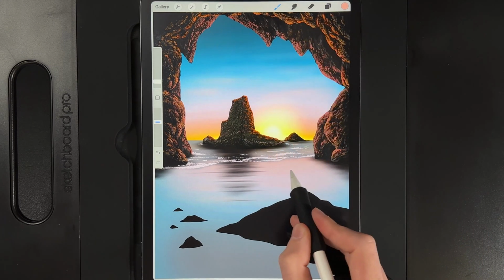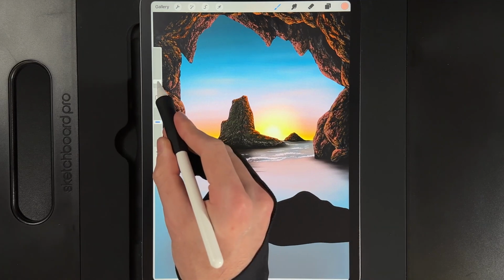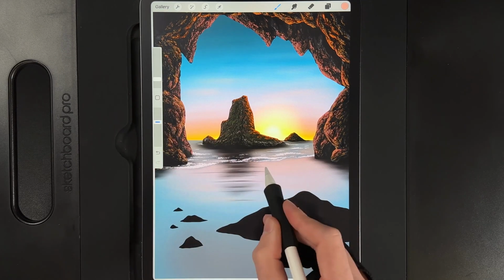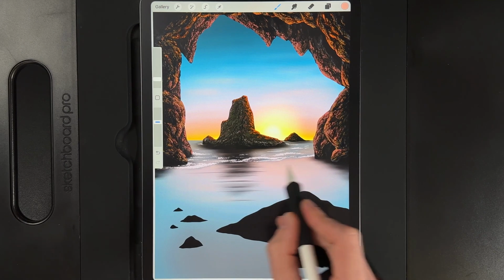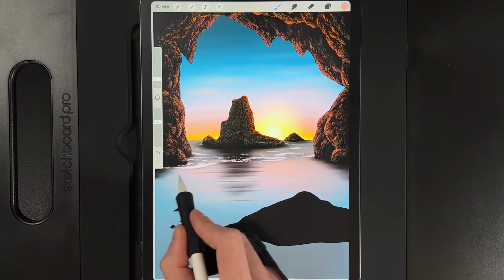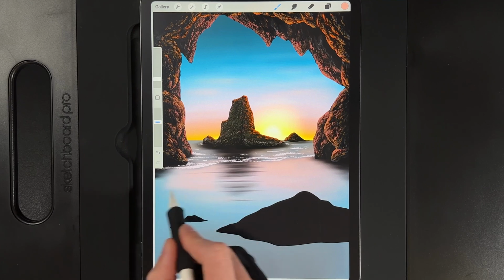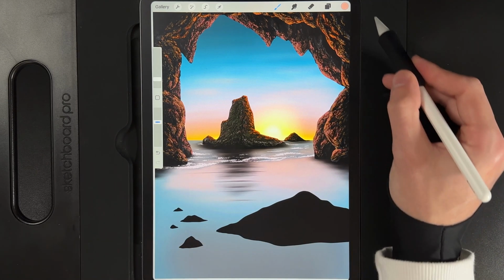And just where we kind of got it in the sand, we're just going to make our brush size a bit bigger actually. Let's go to about 4%. Just very lightly left to right. Just emphasize a little bit more of that brighter tone. So just trying to create a much more reflective look here. So a couple of streaks left and right.